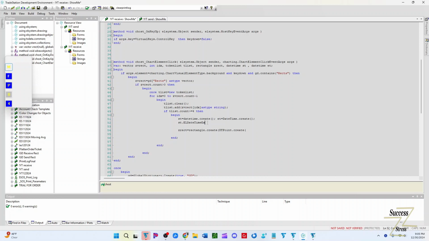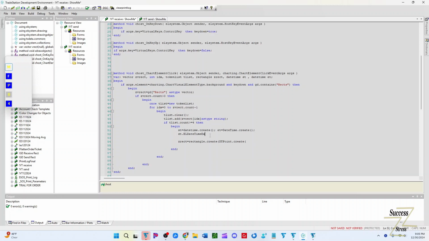So the start time dot el datetime x will be equal to, I think it's actually, string to date time. And what is the string date time? It's that first date time that was in the token list. So it's t list in that first position, which is position 0.